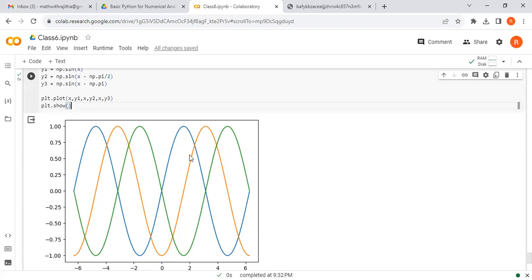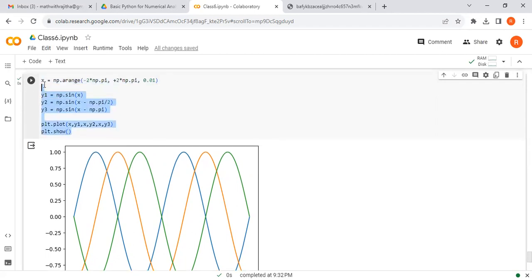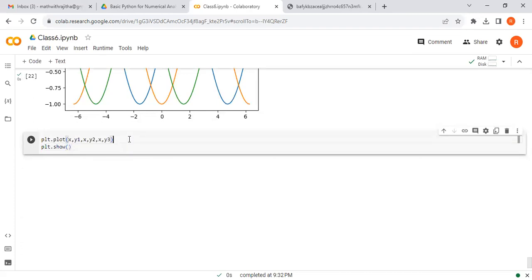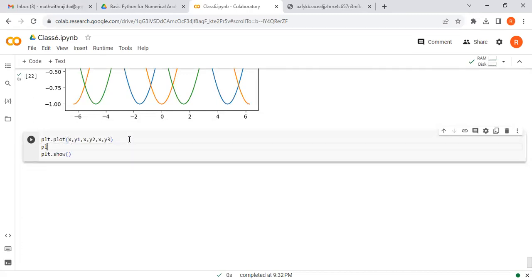we can put a legend and make it look nicer. Let's put a legend. plt.legend within square brackets. The first graph, x, y1, is sin x.